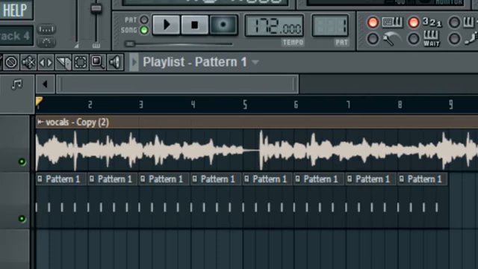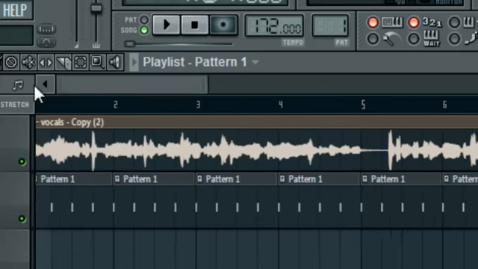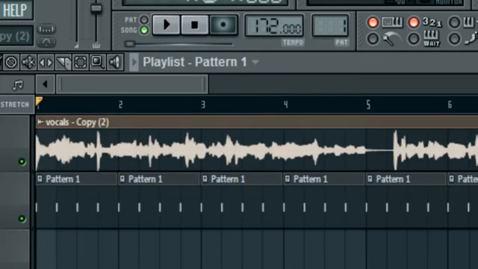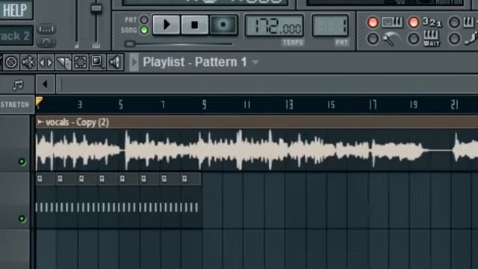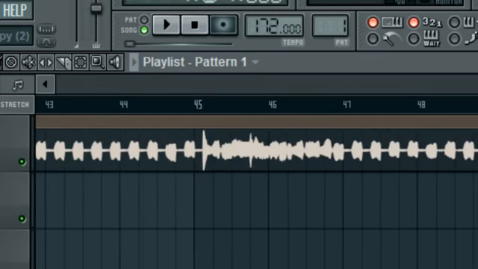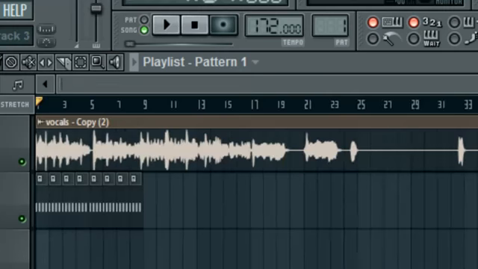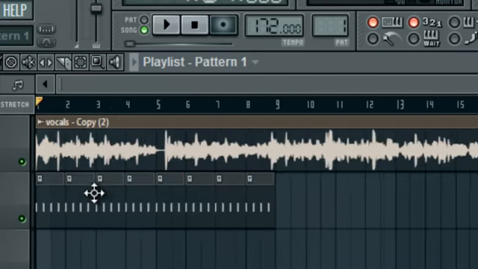Okay, so as you see, that was a very simple tutorial. Now, sometimes when you stretch it, it's not going to go as easy as that. What it does is look at these beats, where it goes up, and that's how it's detecting the tempo. Fortunately for me, I have these over here, and that basically gives the tempo away, and it's able to detect it and fit it to other tempos.